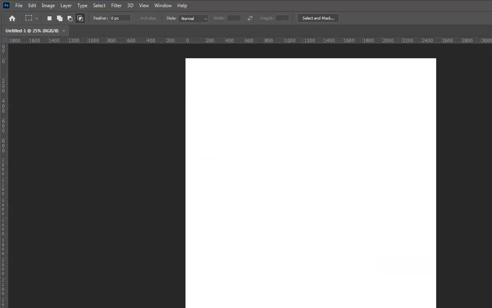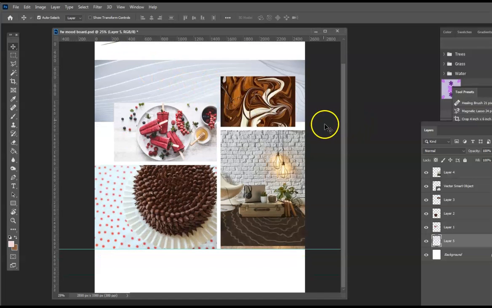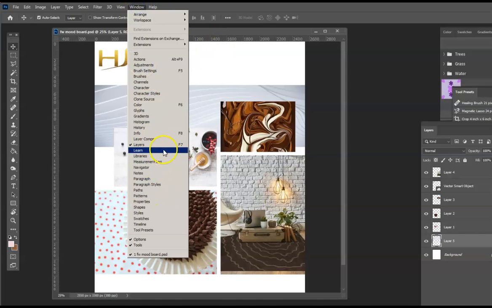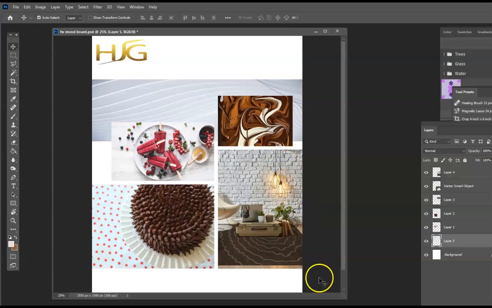Okay, and then I will try to put the images here, and then we'll bring the logo here, and then make swatches. So I put some images here, and then Control T as a free transform tool to modify the size, and then rotate. And I put my logo here, and I'm going to put my swatches here. And I use this guideline to line up these two images from the ruler. So if you are done, you can move up. And to see the ruler, you can go to window and then view, and then check the rulers. And if you are done, you can remove the rulers.